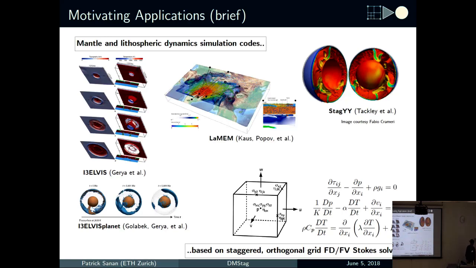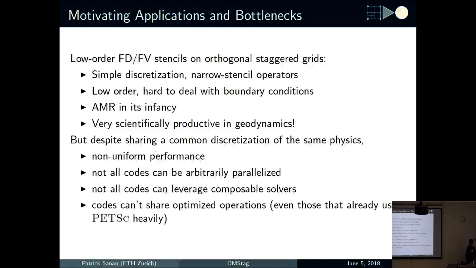So of course the logical question then is, can we optimize that grid? So a little more motivation as to why you want to even think about optimizing a finite difference grid, a sort of orthogonal finite volume method, if you like. These are simple. They have very narrow stencils, so the operators are very cheap to apply. This is quite useful in the application domain here, where we have very arbitrarily and widely varying material coefficients, across arbitrary interfaces in the domain.